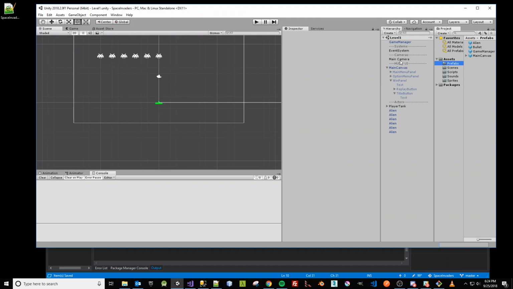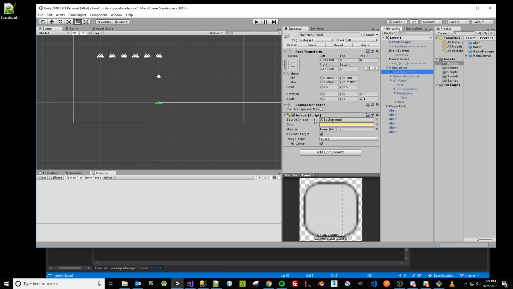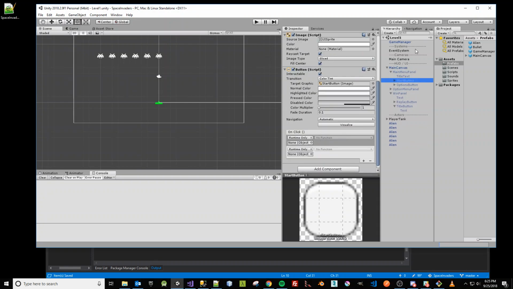Now, if this game manager was in the main menu canvas and everything was a child of the main menu canvas, and I saved that as a prefab, and I made all those different connections, say on the buttons, they would survive. And you can see right here, this main canvas didn't survive over here. And so in this scene, you have to recreate all those connections.